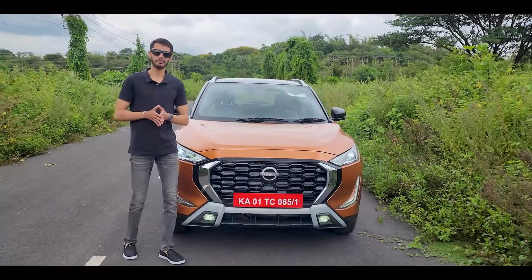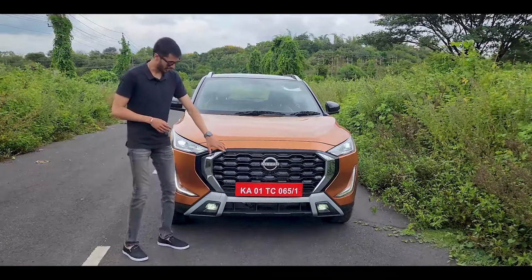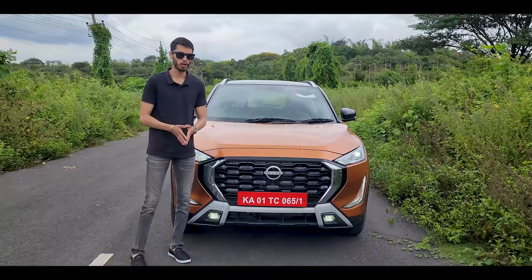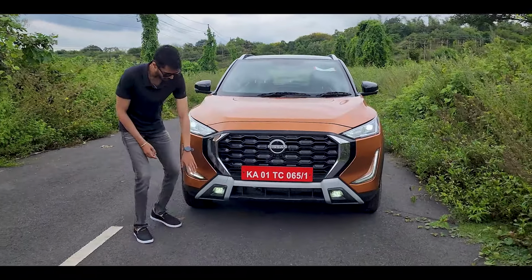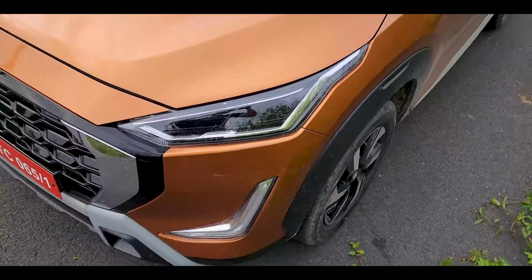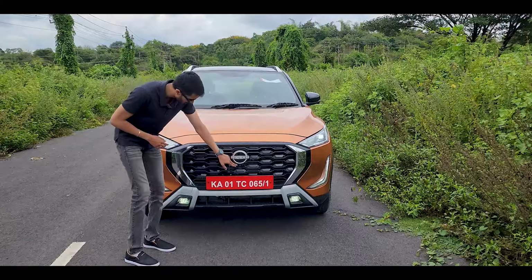Now coming to the exterior part of the car, you can see that the grille has been changed. It is much wider. The headlights are almost integrated with the grille over here. Now the chrome element is also broader. They have anyways retained the DRL finish on the bumpers. A new design update is that there is a front diffuser where you can see that the fog lamp housing is also changed. Now also let me tell you, the headlight and the fog lamp come in LED. The 360 camera for the front of the car is placed right underneath the logo.